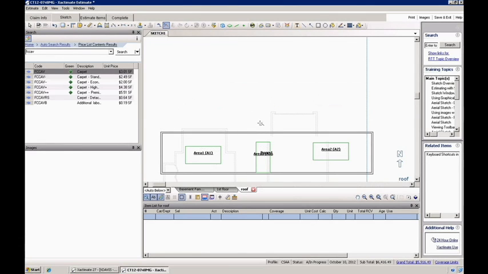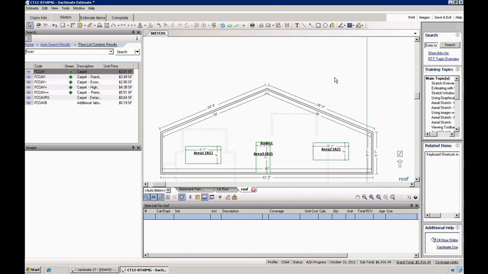So if you click on that vertex, come down, find your midway point, left click, catch it and drag it up. There you go. It'll give you your gable end.